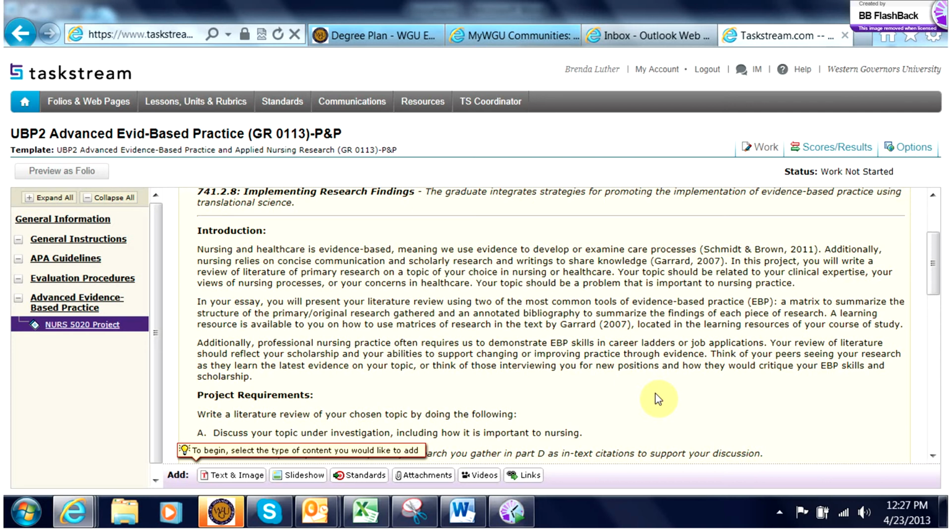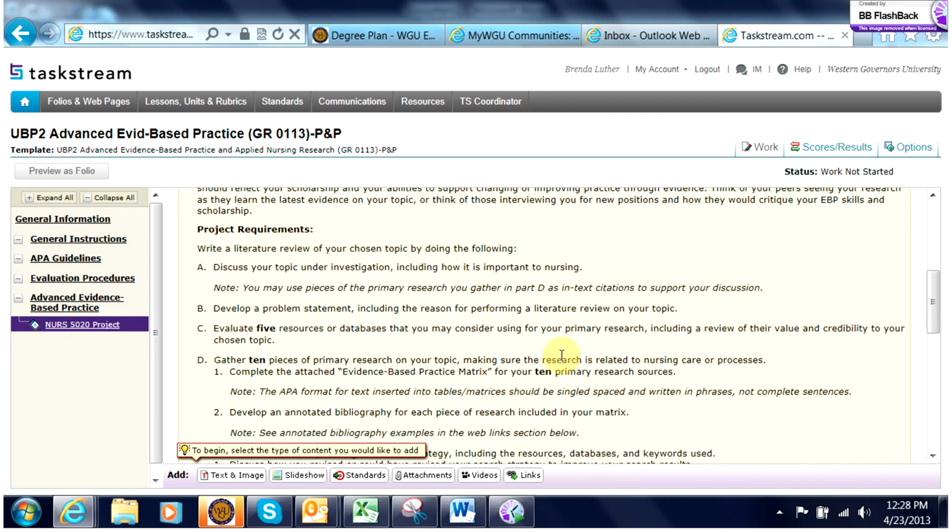And then we'd also want to do an annotation so we remembered the details of each piece of evidence that was important to our topic. Once you gather 2, 3, 4 pieces of evidence, you really can forget where the important pieces are, what you wanted to remember. So these are tools that help you do evidence. In this project, you're writing a literature review.